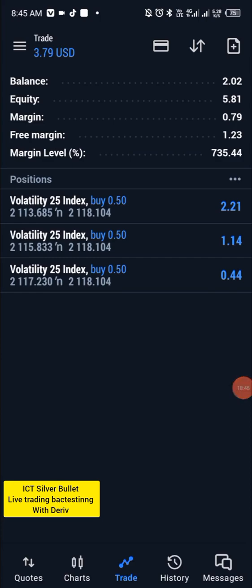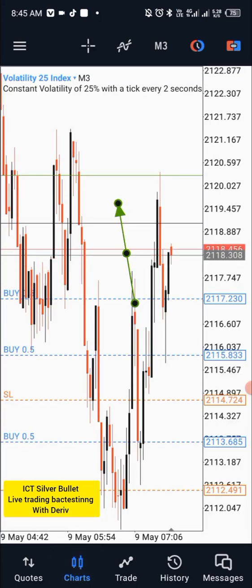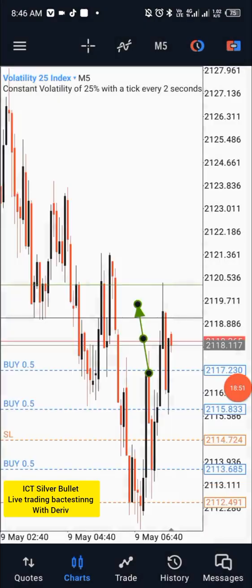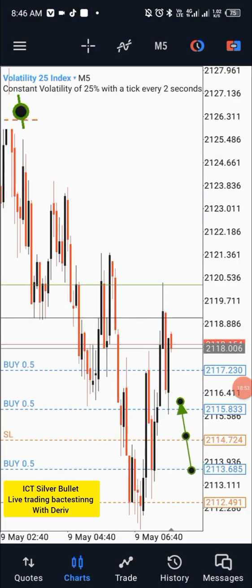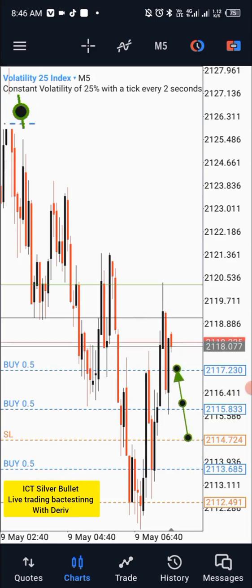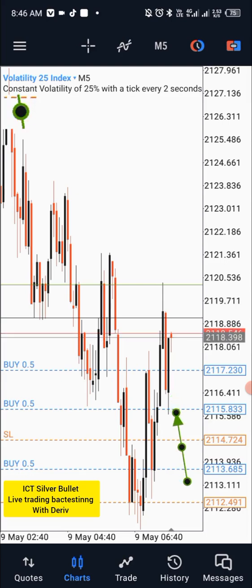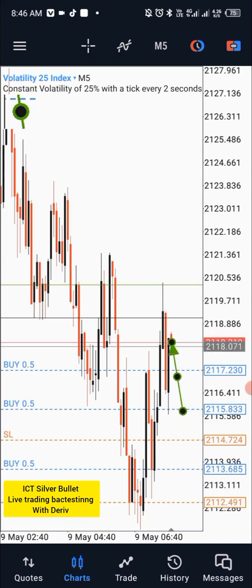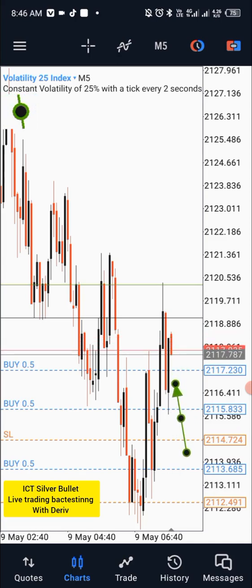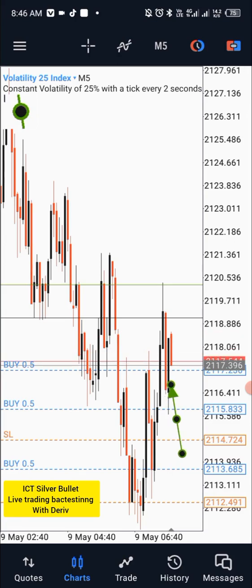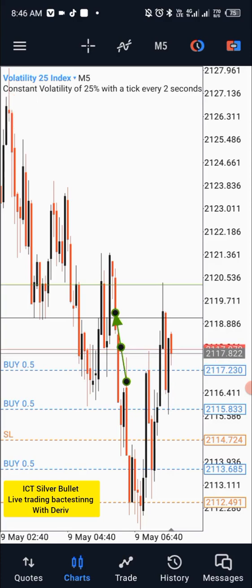We're still moving. Now if you look at it very well, it's very possible that we have a pullback down, because the swing low that we have on our 5 minute time frame is somehow unclear. But look at this 5 minute time frame. Now we can actually call this a swing low too. So in order to validate this swing low, we can have a pullback. That should be more clear here, you understand? So that's what I'm actually expecting there.